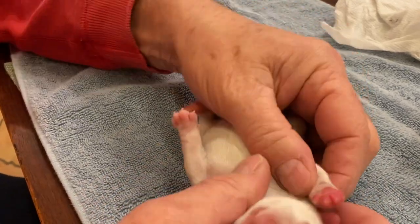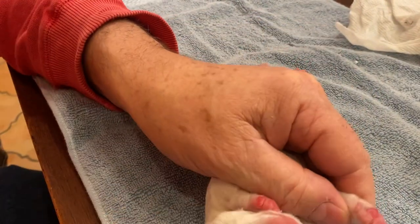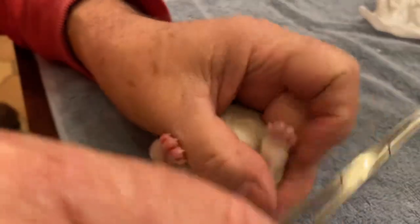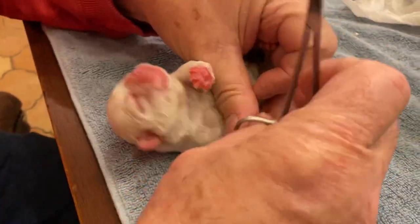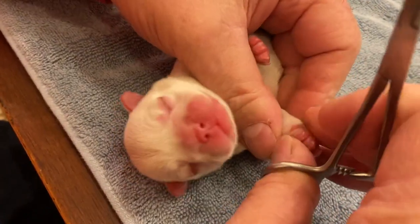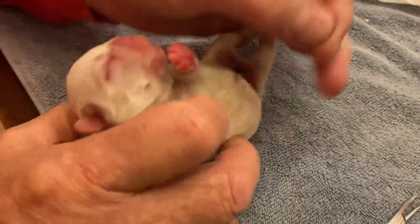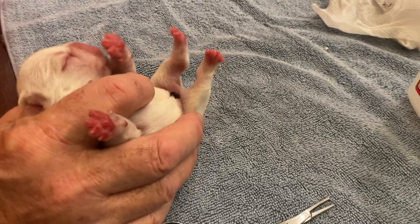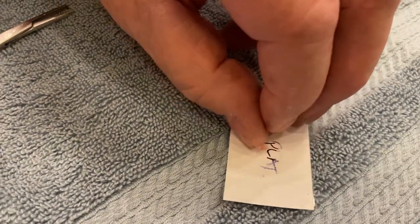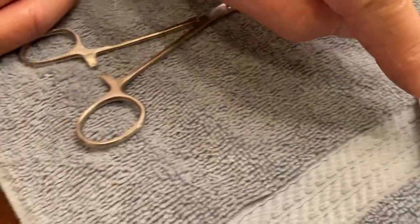You've got to control the dog so you can get to it. There it is — removed. There is the dewclaw. I'm going to put that dewclaw with 'platinum female' label. It goes in a little paper pouch — by the way, the pouches need to be paper, not plastic. They don't like the DNA type on plastic. And there it is, there's the dewclaw — no bleeding on the platinum female.